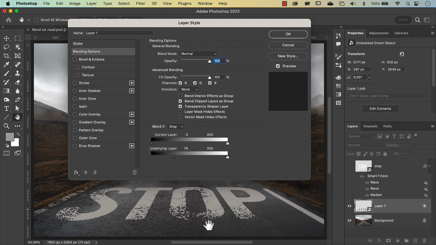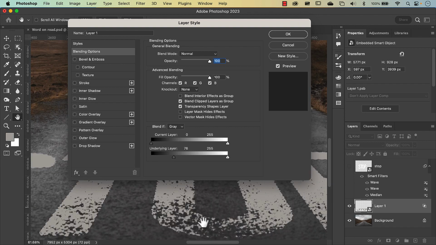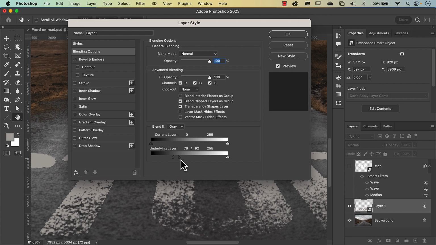Let's zoom in a bit so we can see what's going on here. Option on my keyboard and scroll wheel mouse up. Now these edges are pretty hard. I'm going to feather the edges by breaking this tab here. Let's press Option on our keyboard and click once here, and that will break the slider, and I'm going to slide the half slider to the right again. You notice on the bottom the effect that it has. So what this is doing is making the edges of the dark tones a bit more fuzzy, a bit softer. So I'm just going to adjust it a bit more and press OK.